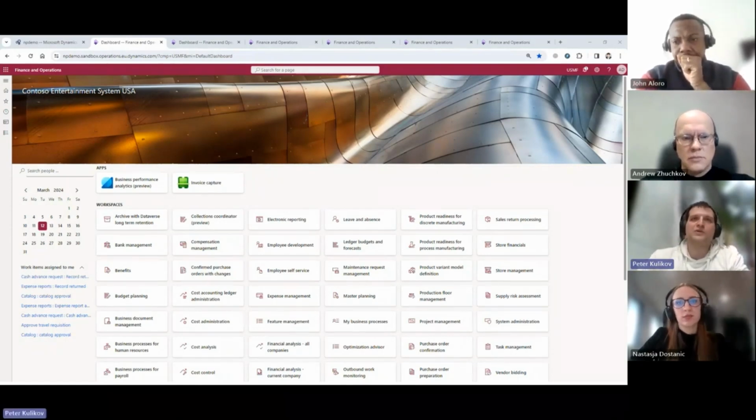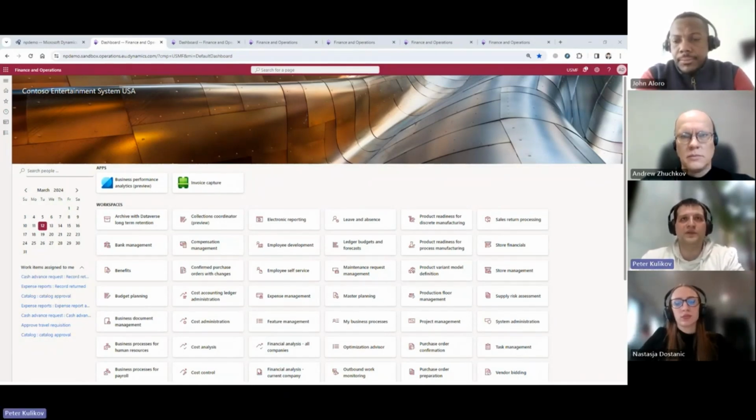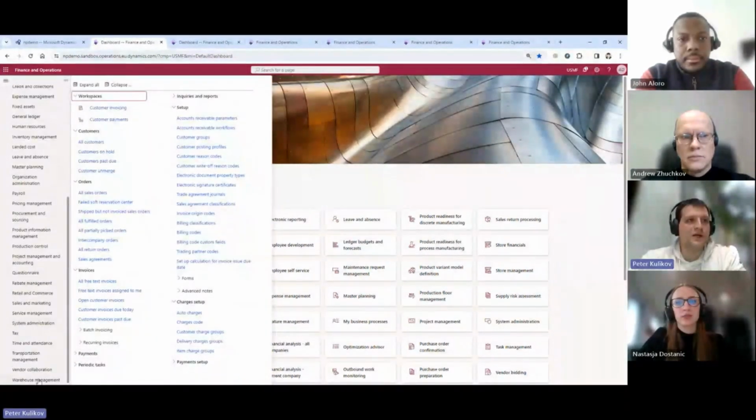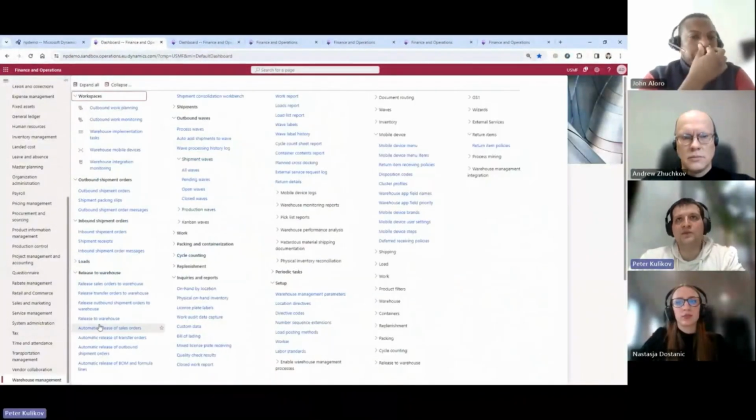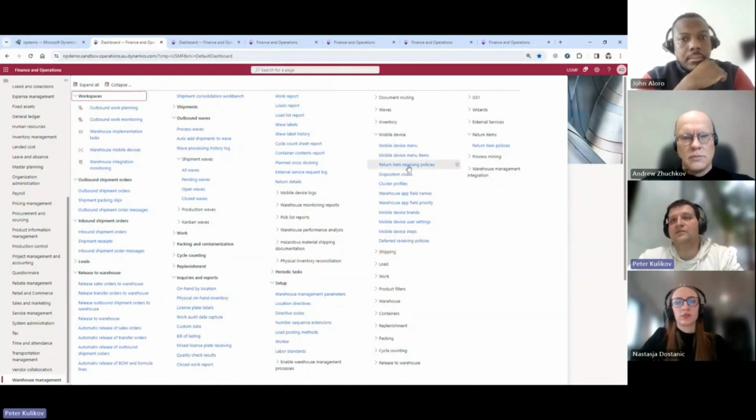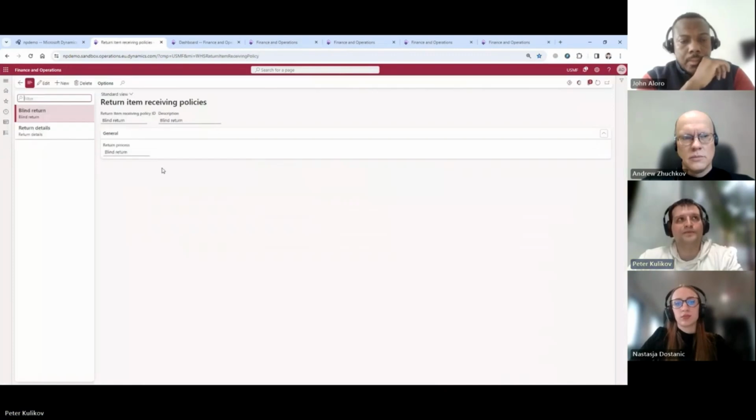So I would like to start with a short, very brief overview of settings. I'll go to the warehouse management module, and here I will show you a few settings such as returning item receiving policy.